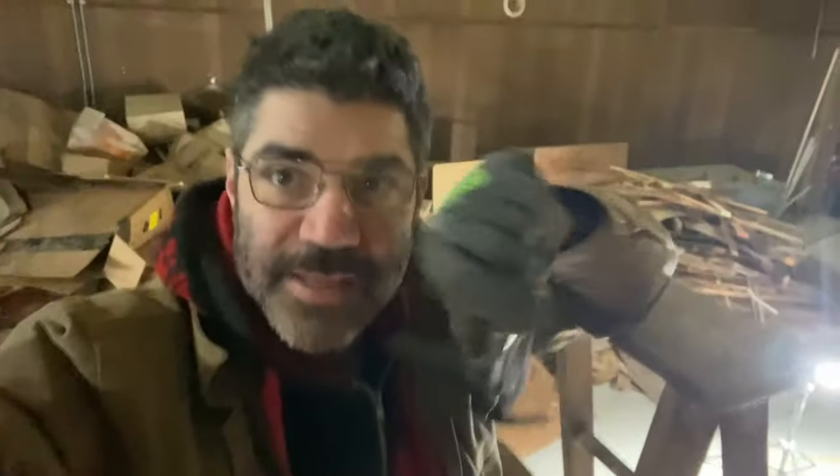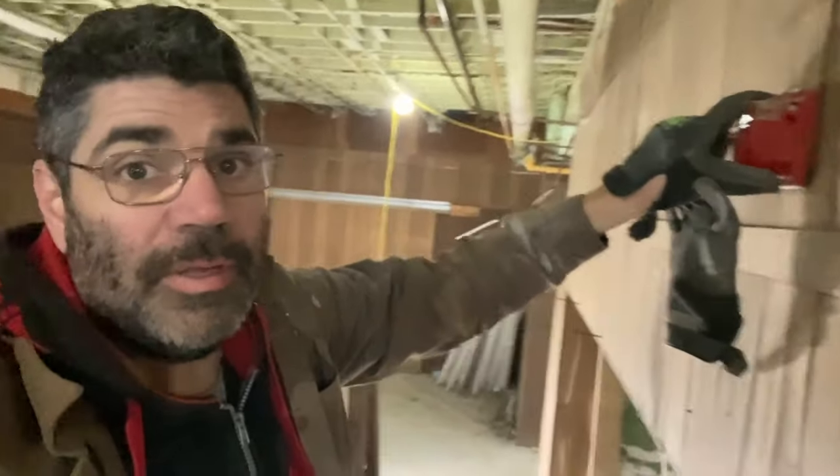So one of the tasks in getting the building up to code is going to be all of the fire alarms, fire suppression, all that stuff. In some ways, it's like the electricity, where you kind of have to get some of it out in order to get the proper stuff in. I don't know if this is usable or not. The good thing about the fire stuff is you can dismantle it, put it aside, and if it's usable, you can reuse it.